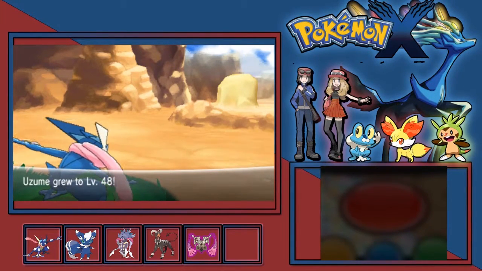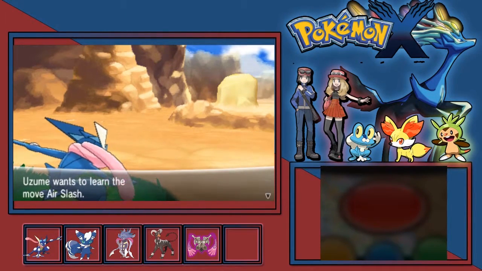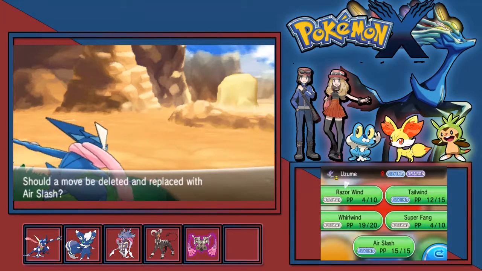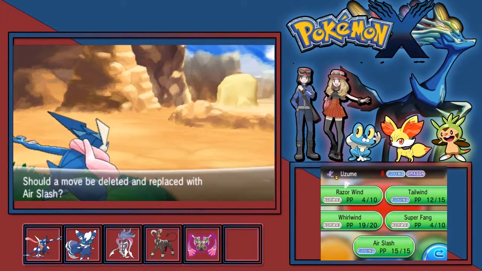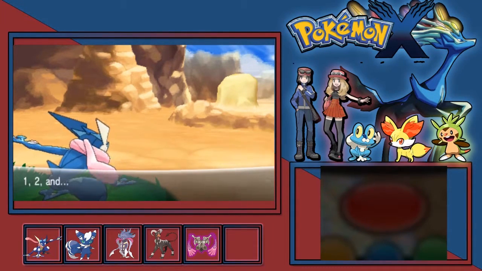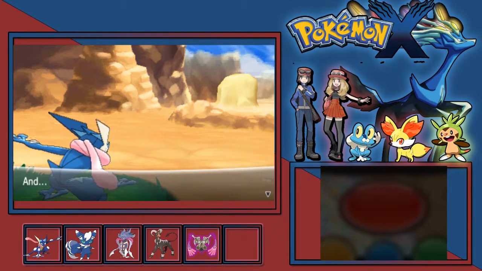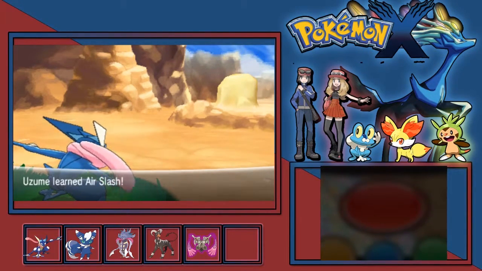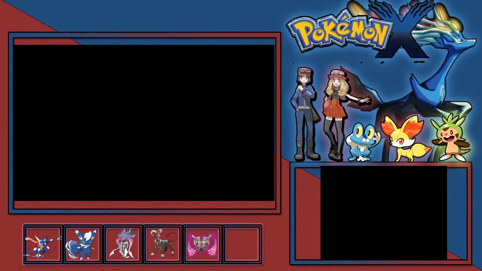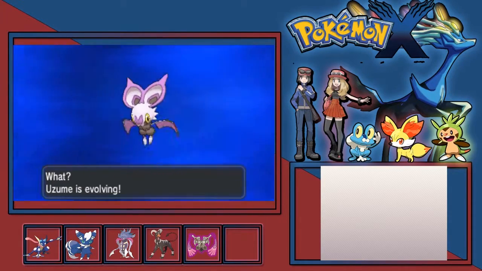But Uzume levels up at 48. She also learns Earth Slash at 48, so that's a very useful level up. Earth Slash is decent power. It works off Uzume's better stat, her special stat. She has ridiculous special stat as well as ridiculous speed. Turns out it's also a timid nature, so yeah, Uzume is very likely going to be hitting first. Earth Slash also has a chance of flinching, so there's also that.